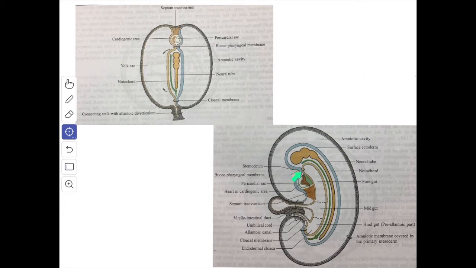The stomatodeum is bounded on the cephalic side by the forebrain vesicle and caudally by the bulging of the pericardial sac. Later, the pericardial sac is displaced more caudally from the floor of the stomatodeum by the ventral ends of the branchial or the pharyngeal arches. The buccopharyngeal membrane ruptures during the fourth week. Thus, the foregut communicates with the exterior through the stomatodeum, and the amniotic fluid gains entrance into the gut.